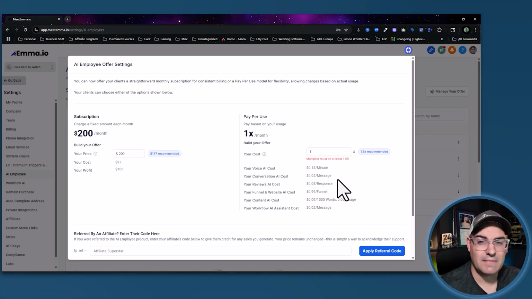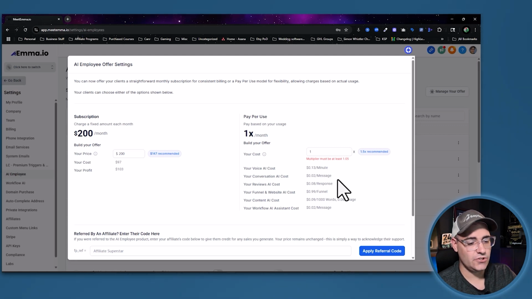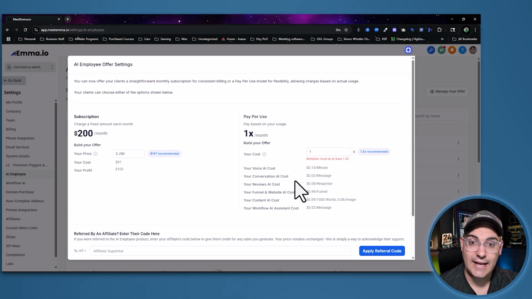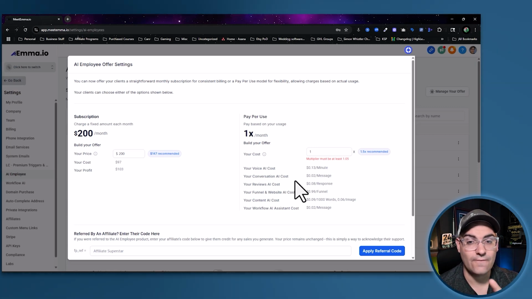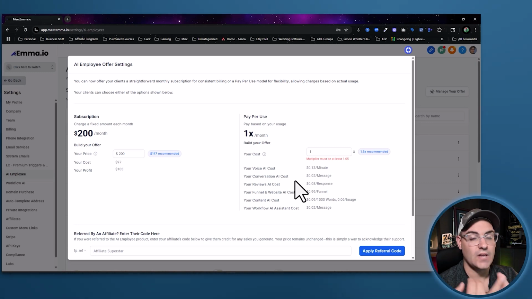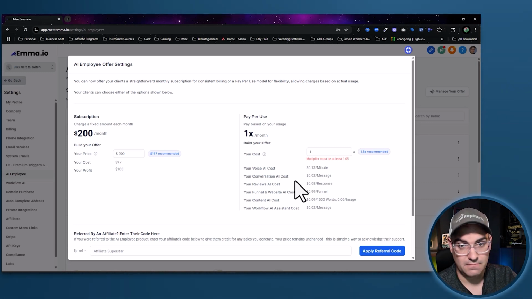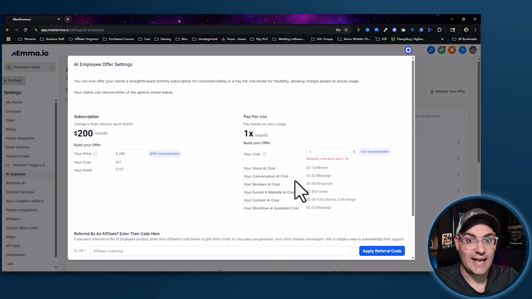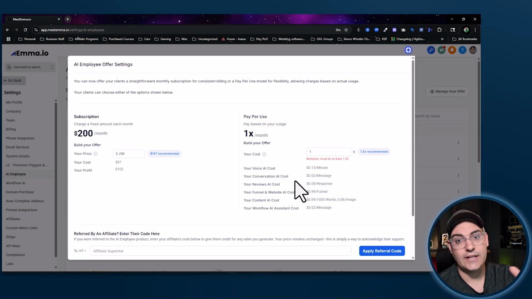Conversation AI, every time they send a message via text message or social media, it's 2 cents a message. But it's also important to note that if you're sending conversation AI messages via text messages, you're also going to get billed for the text. So it'll be 2 cents for the AI. I think it's 1.5 cents for the text. So it'll be 3.5 cents a text if they are conversation AI texts. Just that's important to note. And you go like, oh my God, why did my text cost triple? That's why. You're getting charged for the conversation and you're getting charged for the text as well.